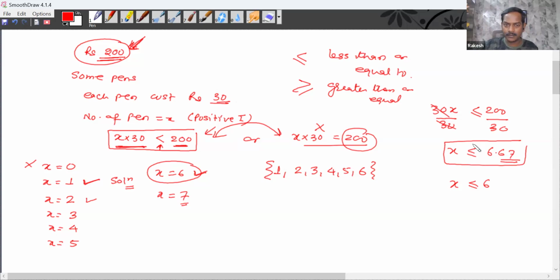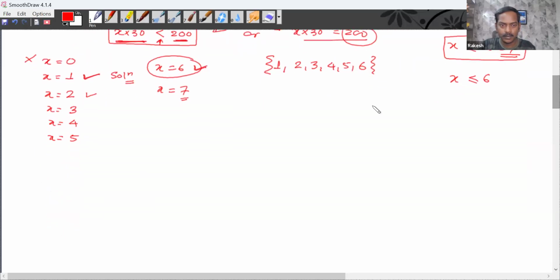I want the maximum value which x can take under this mathematical condition, right? So I have introduced 4 different symbols for the inequality. One is greater than, the other one is less than, then a combination of greater than or less than with the equal to sign, greater than or equal to, or less than or equal to. I hope you have understood how these are different. Each of these two is a combination of two possibilities together. They are as they have been defined: the first one is greater than and the second one is less than.